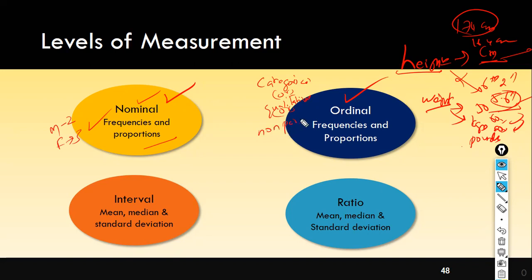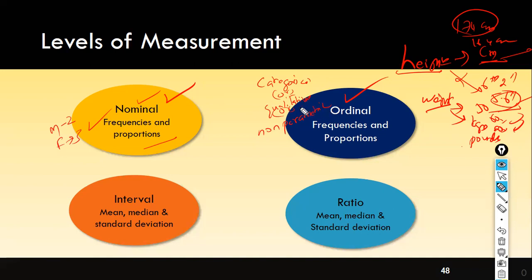I will explain what parametric and non-parametric mean later. Same as your nominal. But what is the difference between nominal and ordinal in this case?